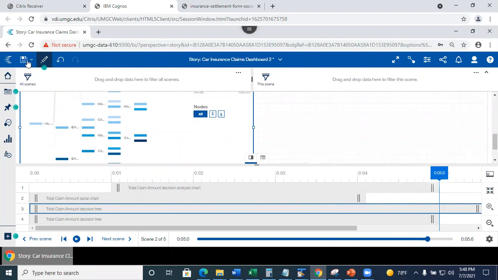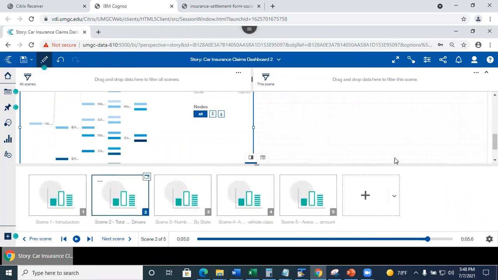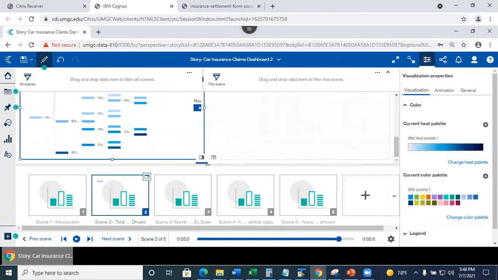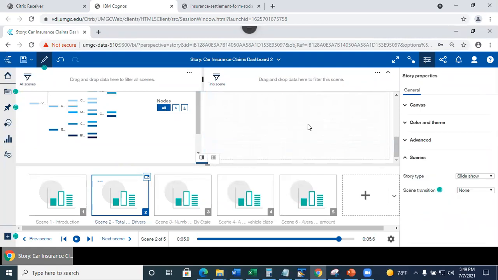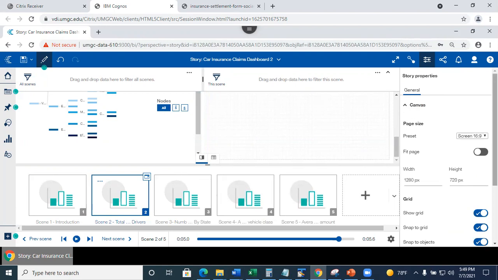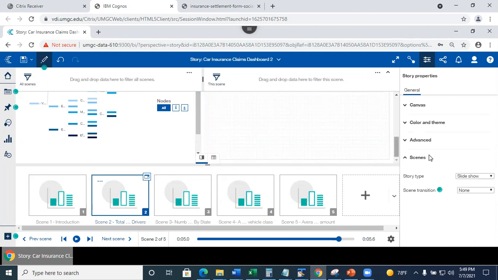Now here, I can save this, and then I can minimize this, right? So this is a timeline. Now, what else you could do is go to the properties and change things. Here you've got the different palettes, etc. Well, I selected the visualization. That's the reason why it showed me the visualization properties. I need to unselect the visualization, right? Then it's gonna give me the general story properties. And I've got snap to grid, right? I have different options, including the color scheme. And let's close this. Here it is.